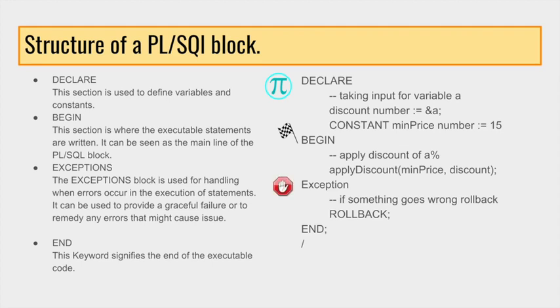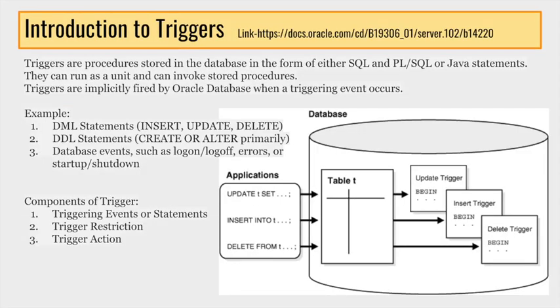The exceptions tag is used to show what to do in the case that an exception or error occurs in the regular operation of your program. In this example, the database is simply rolled back in the case of any exceptions occurring. However, the programmer can also define different procedures for individual exceptions as appropriate. The end tag indicates the end of your executable statements. If followed by a slash, as in this case, then the block will be executed.